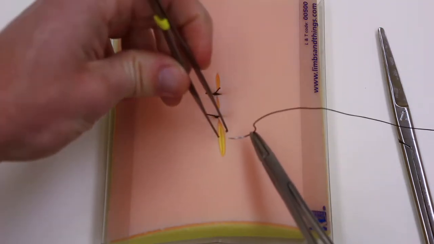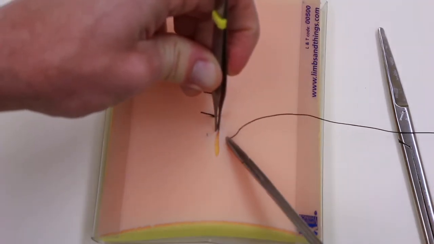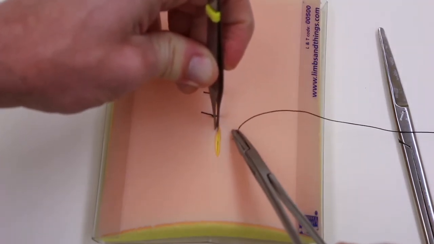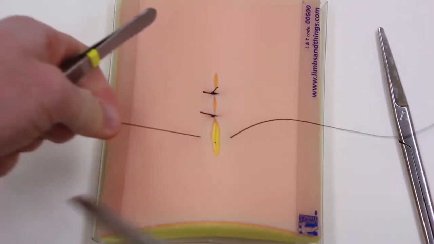One last one for demonstration here. Entering perpendicular to skin, following the curve of the needle, going across about the same distance. Sometimes you don't have quite enough needle showing. You can do a little pitch catch, throw a little more of the needle through.